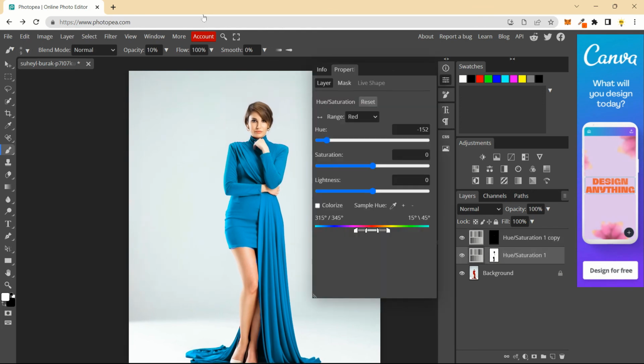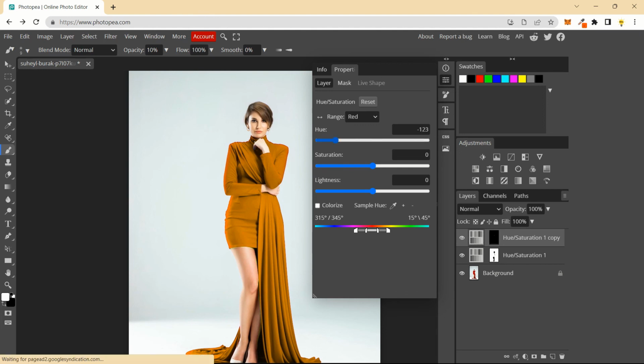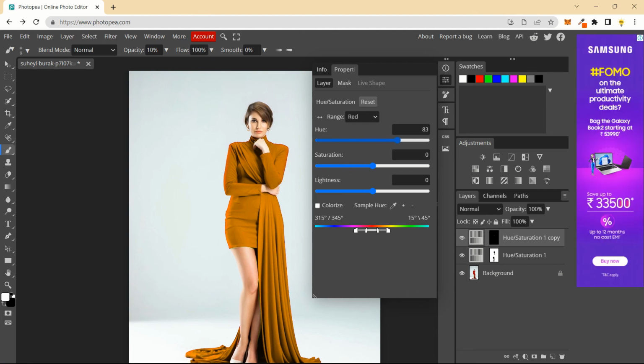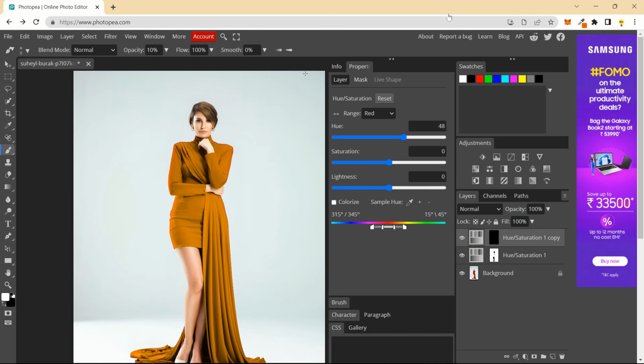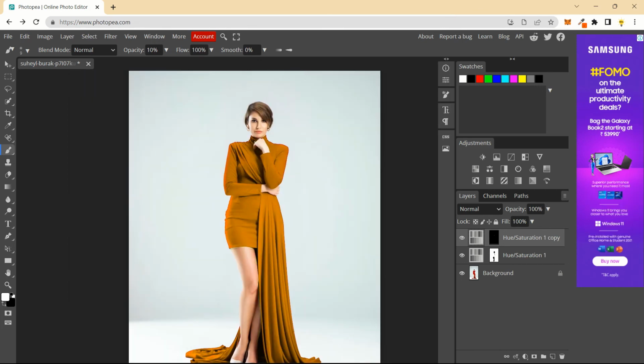So first we'll come to this layer. Let's say we want this to be orange, so move this to orange. Oops, I missed orange, so here it is, orange. Then go to this one, and go to orange here as well, which will be, I think, this.